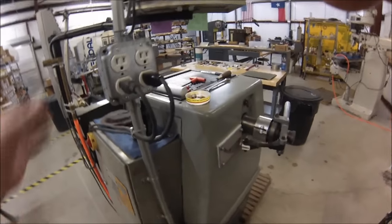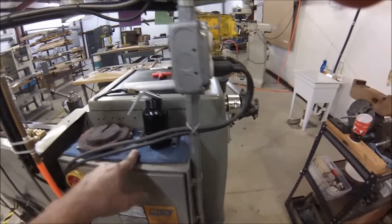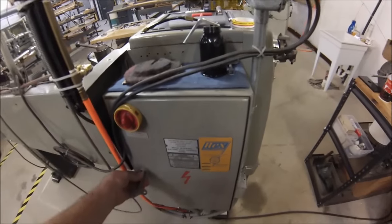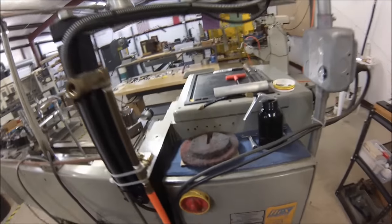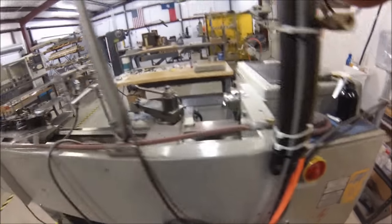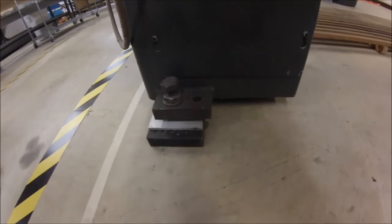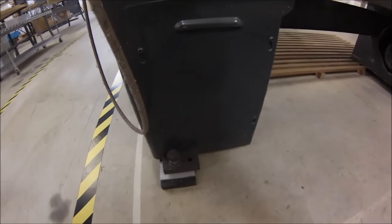Back of the machine is no frills. We have a four-gang socket here — one for the light, one for the digital readout. I keep this shelf here for my Emory, my Euler, and my Scotch-Brite. These are also keys for the panel — they also fit a fireplace gas key. Auxiliary airlock jack, and this is the incoming air. Nothing fancy around the back. The machine is sitting up on one-inch-thick vibration mounts — this took a lot of the vibration out of the machine and gave me much better surface finish, believe it or not. Previously it just translated right through the chassis and showed up in my parts.